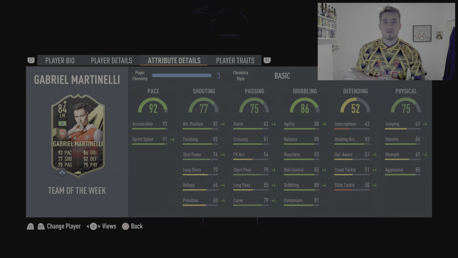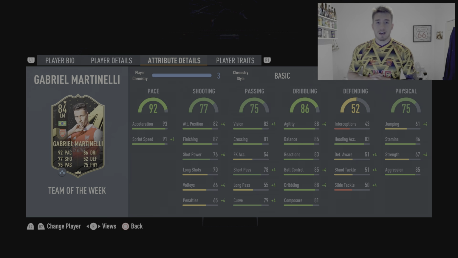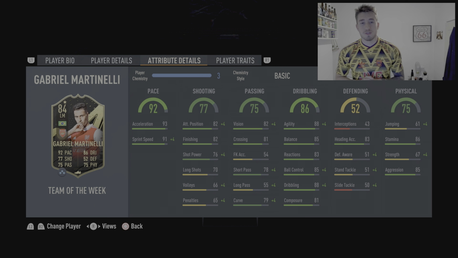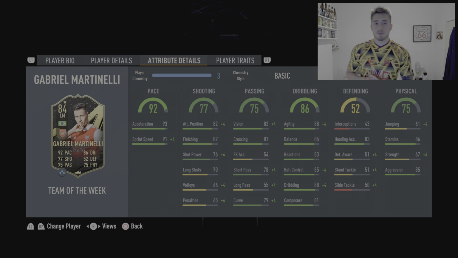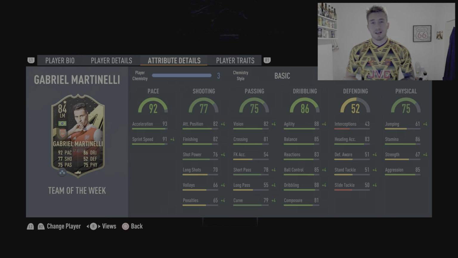52 defending, not really going to get into it too much because, you know, defending's not that important really. But yeah, I mean, the heading accuracy might be the most important there if you are someone that likes to take headers on. At 83, that's actually pretty good, to be honest. And then the physical at 75, some pretty good stats in there as well. 61 for the jumping, 86 stamina, 67 strength is unfortunately a little bit low.